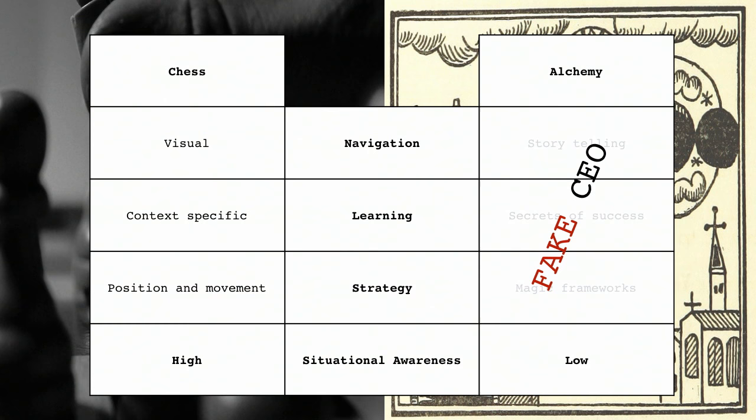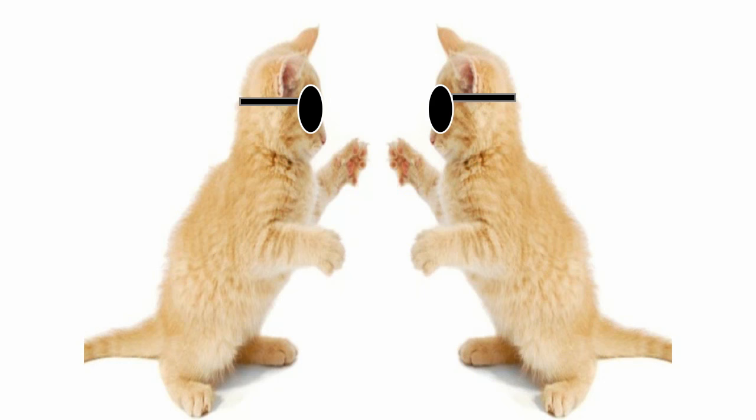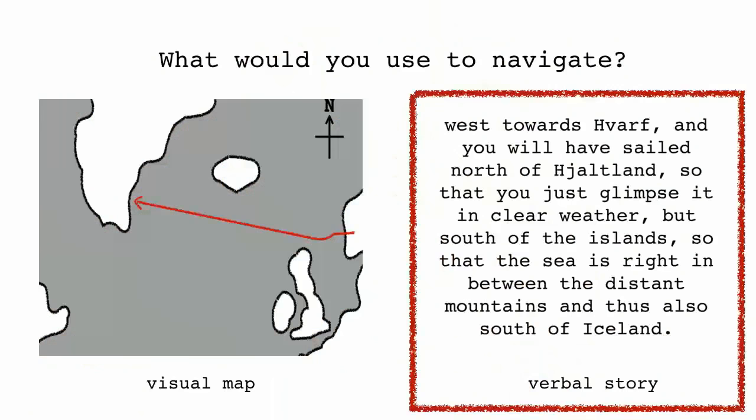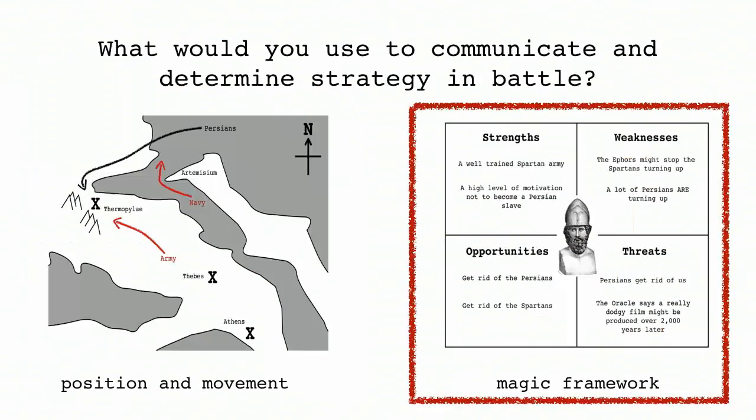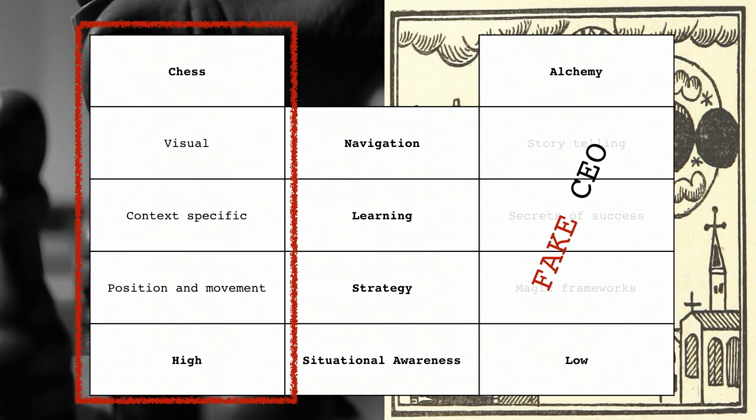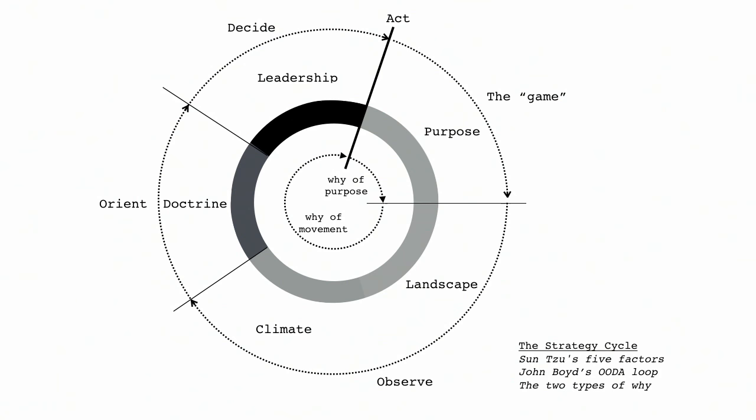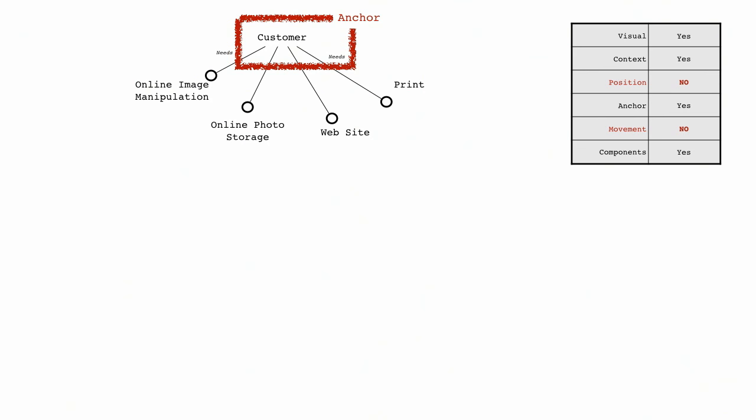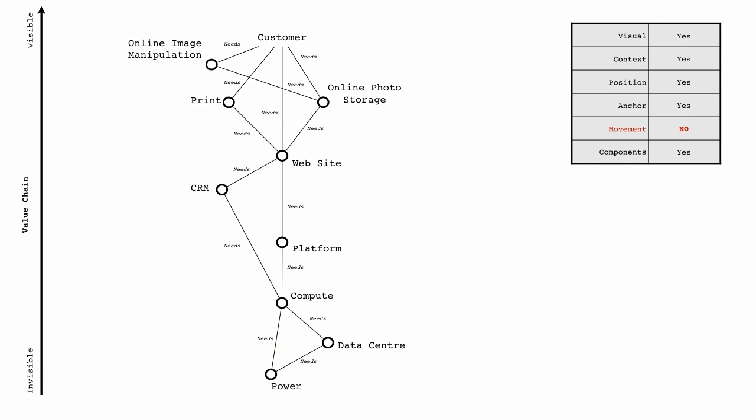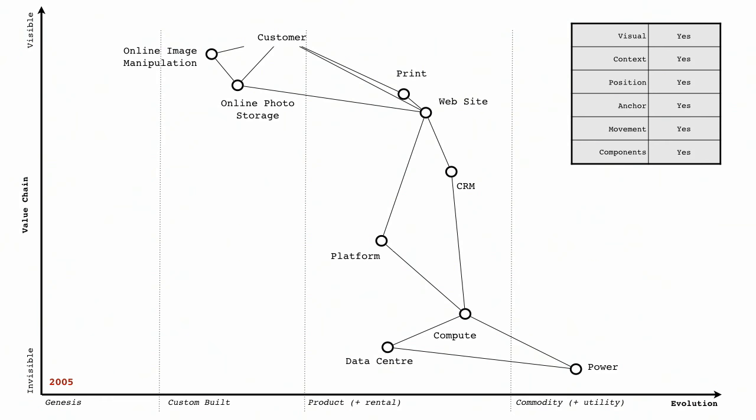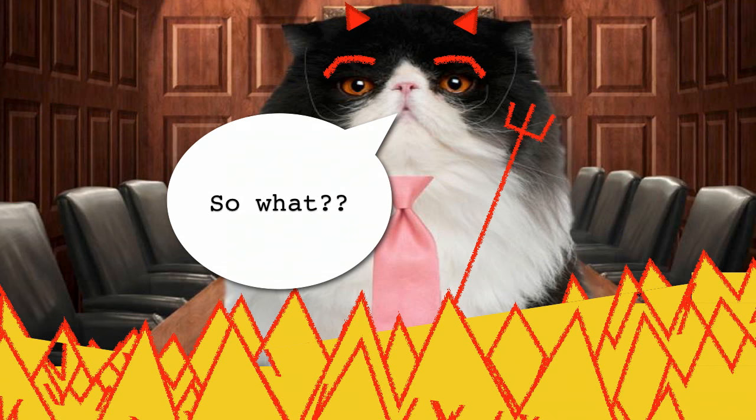So what happens is things appear, novel and new, the genesis of new acts, like the first ever telephone, the first computer, the Z3 1943, the Parthian battery. Then through demand and supply competition, it evolves, and you get custom built examples. Then you get products, so computers, you've got things like the IBM 650, improving products, rental services, Tim Share, commodity hardware, and eventually utility services. And that is movement. So I was able to take my value chain, flatten that evolution curve at the bottom, add in movement, and suddenly I had a map. A quick recap. I started off as this fake CEO, no clue what I was doing because I hadn't gone to the right courses, no one had taught me how to do this stuff. So I had to invent my own way. I realized I was competing against others. I was completely blind, totally depending upon stories, secrets of success, and magic frameworks.